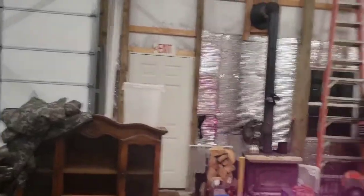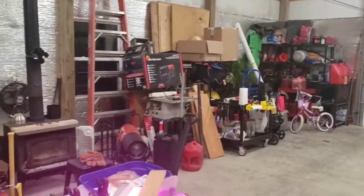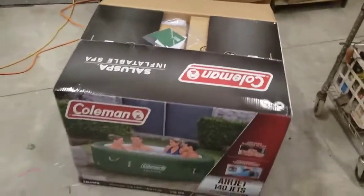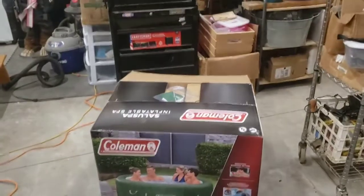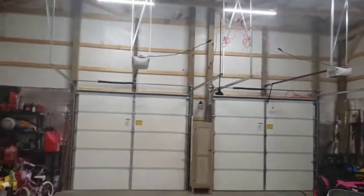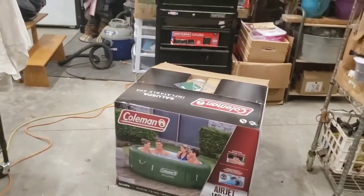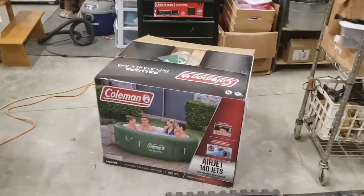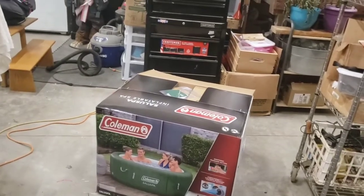The other reason I chose to put it in this garage, as you can see, I got the fireplace over there, the torpedo heater. My goal is to keep this, I got some ferns going over there and some other stuff, above freezing. So by having this hot tub in there, any heat that comes off of it that doesn't stay in the tub, because it does have an insulated top, gets dissipated out, it's going to go into my garage, and I'm going to be heating the garage. So as opposed to just burning fuel, or I got an electric heater back in the loft area, we'll actually be putting that heat to use by keeping the garage warmer. So I kind of thought it was 2 birds, 1 stone, plus we get an awesome hot tub to use from time to time.